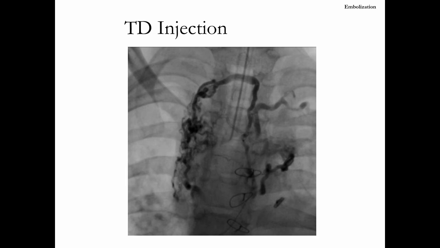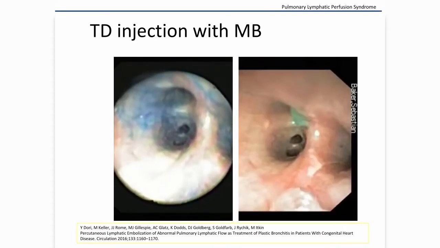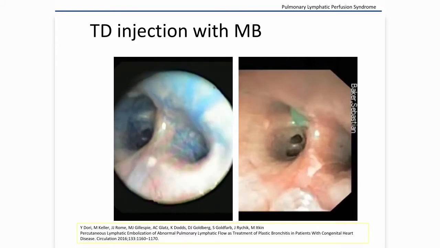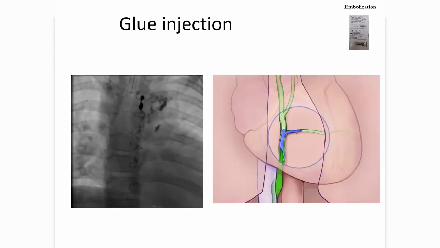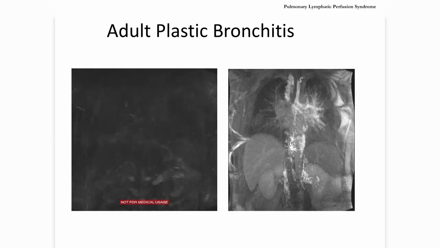If we inject blue dye while we're doing bronchoscopy, we can actually see how the submucosal bronchi are perfused. And about 20 minutes later, you can see the creation of the cast of the lung. What can we do about that? We can glue it. You can see on the left, this is injection of the glue in the thoracic duct. Glue is already opaque, so we can see it under X-ray. And that's an excellent treatment.